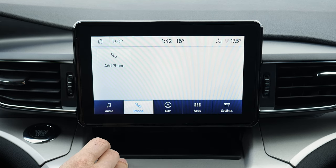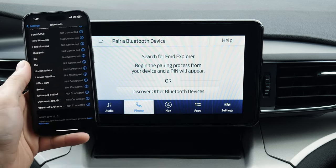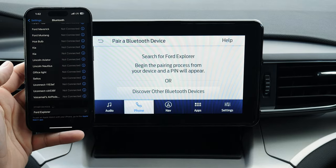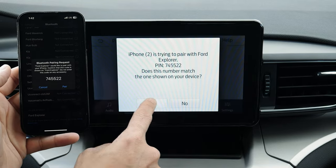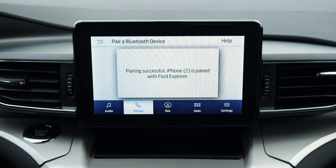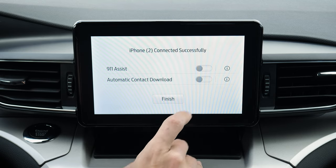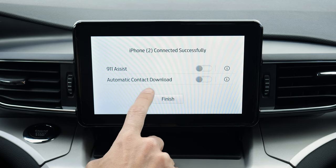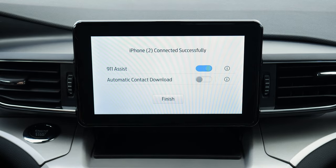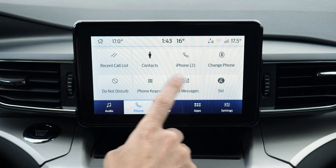Next up, adding in a phone. As of right now there are no phones connected, but search for your vehicle on your device and select it once it is found — looking for Ford Explorer. You can change that vehicle name and I'll show you how in a minute. Confirm that the pin displayed on SYNC matches the pin on your device. Pins match up. Do you want to allow contacts and favorites to sync up? I'm going to say no. Do you want to download your contacts? I'll say no to that one since it's not my car, but if it were yours you could select that.